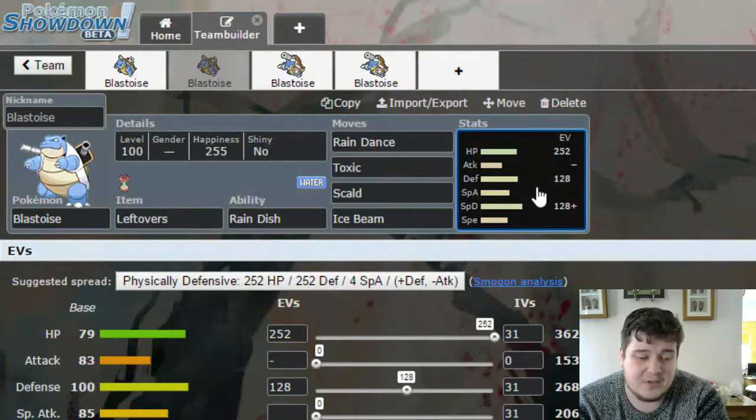Not really much more to explain on this set, other than Rain Dance when you come in, then Toxic, or either way around. Then Scald it up, see if you can get that. Well, no, don't see if you can get that burn. If it's a physical attack, I wouldn't recommend Toxicking.